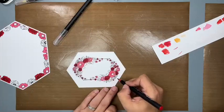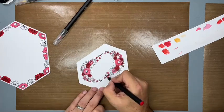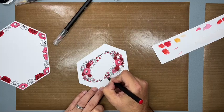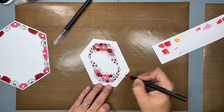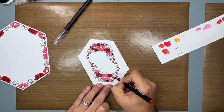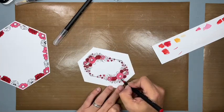Little taps. And I'm going to do the inside part of the pansy with the redder red. Colour all these little ones in at the same time. Redder red, is there such a thing? There is now. This is like a poppy red. You can see how quick it is to do. This would make a fabulous anniversary card, wedding card, Valentine card, that kind of thing. Ooh, ruby anniversary card done like this, fabulous.